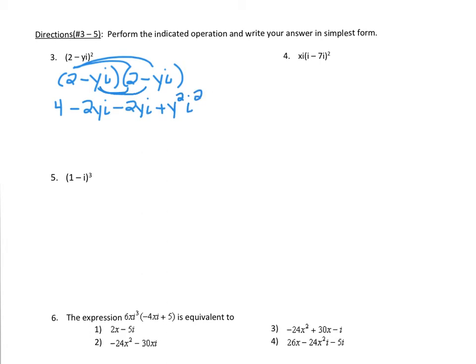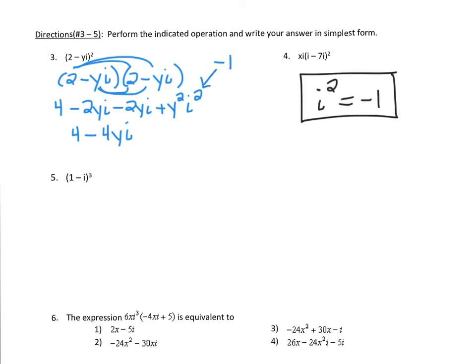All right, so now let's just combine our like terms. So I'm going to take this 4 and bring it down because we don't have any other terms that combine with it. And then I can combine the negative 2yi and the other negative 2yi to give me negative 4yi. And then here, if you recall, i squared is equal to negative 1. Okay, this right here, this i squared is equal to negative 1. You know what? Write this on your paper, put stars around it. That we have to know, okay?